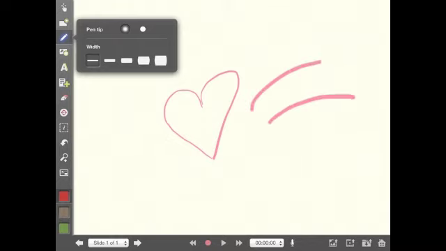In order to start using the tool, you want to click on it. But to see further options, you want to press and hold down the tool on the side. Once you do this, you'll see that you can change the pen tip and also the width of the pen. And you can also see you can just start drawing just like a normal whiteboard. To change the color, you just click down at the bottom and select what color you'd like to use.